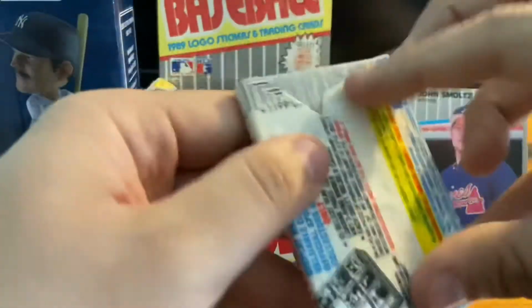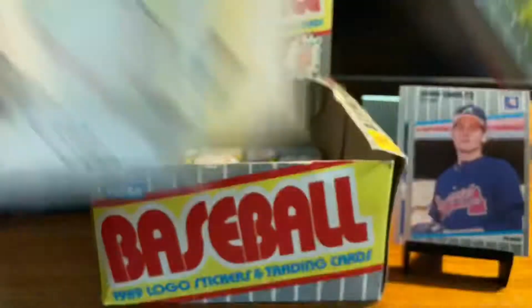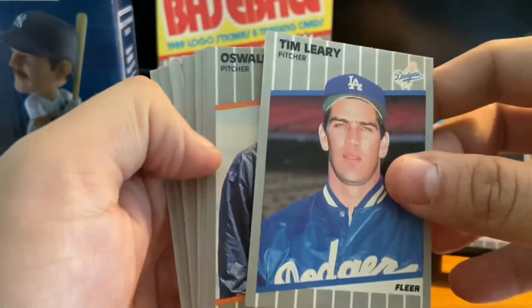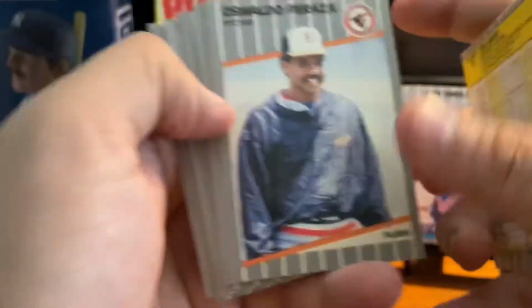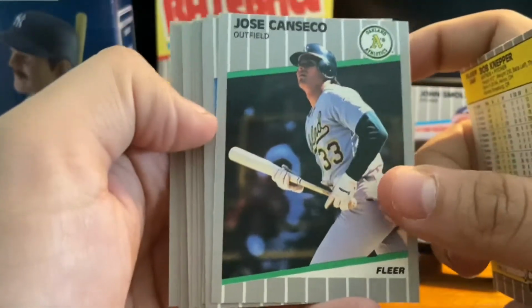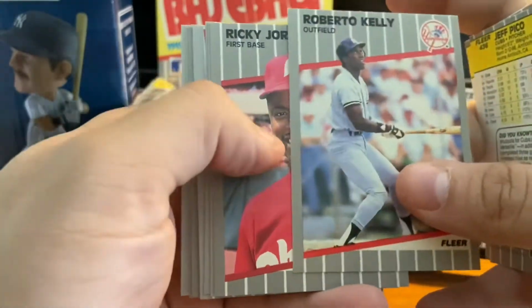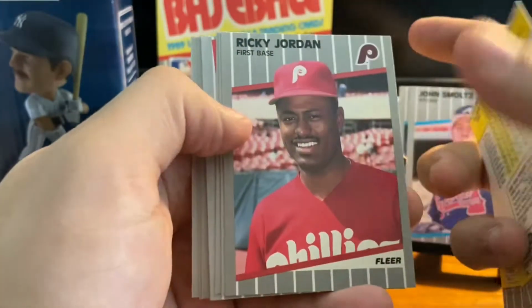So I'm noticing a lot of off-centering top to bottom on some of these cards. I don't know if you guys are picking that up on this video, but that seems to be the case here. Luckily, the rookie cards we've got haven't seemed to suffer from it too much. Oof, this thing needs an iron. Bob Knepper with that walrus mustache. Jose Canseco. Humberto Kelly, a couple of really good seasons with the Yankees. Unfortunately, the Yankees were not good during that period.